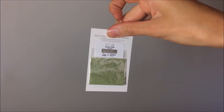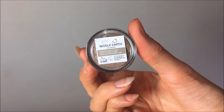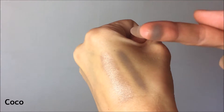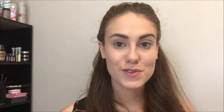I always do my eyes after my foundation. They sent me three amazing shadows plus a small tester of a gorgeous green colour called Olive Leaf. I also have the colours Cocoa, Indian Summer, and Middle Earth — all in that bronze and taupe range I normally wear. They also sent a beautiful double-ended shadow brush. I'm going in first with a fluffy blending brush to do a transition shade in my crease before applying the Indian Summer shade all over my lid.